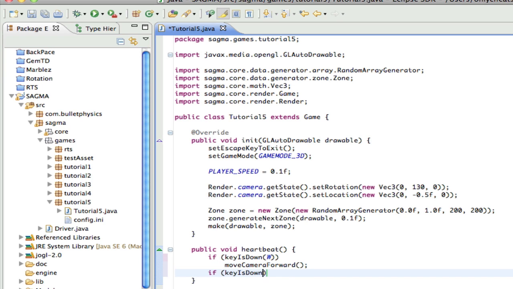If key is down, A, move camera left. If key is down, S, move camera down, backward.